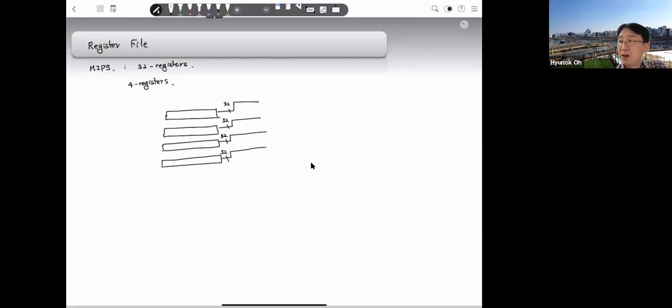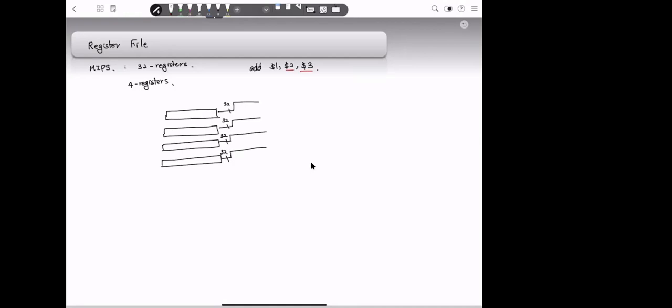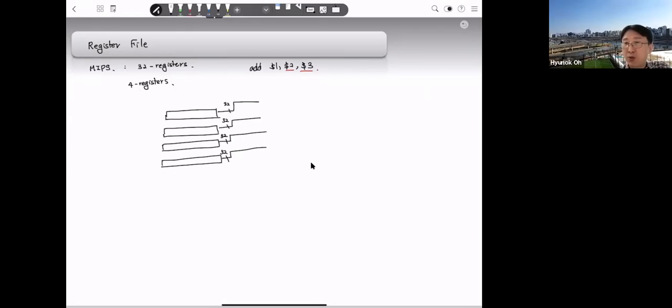Okay. And we have to support an instruction like this, add $1, $2, $3. So this add instruction is reading 2 register contents, which means we have to be able to read 2 register values at the same time.